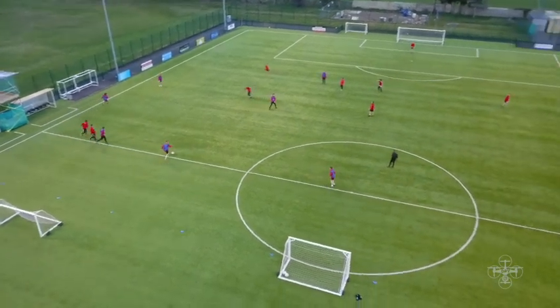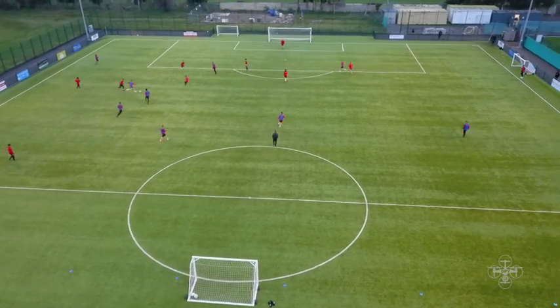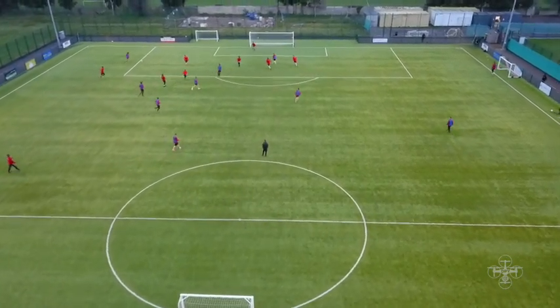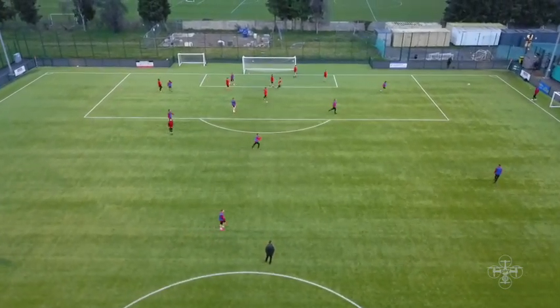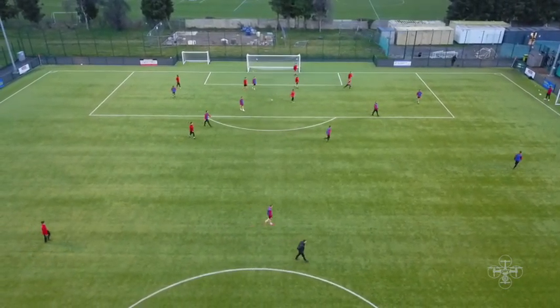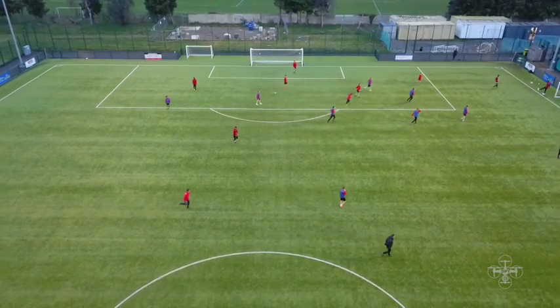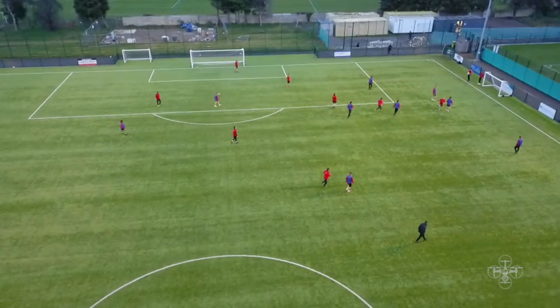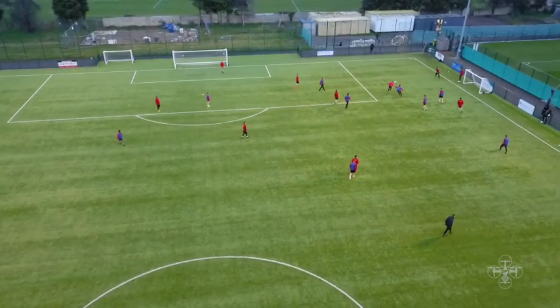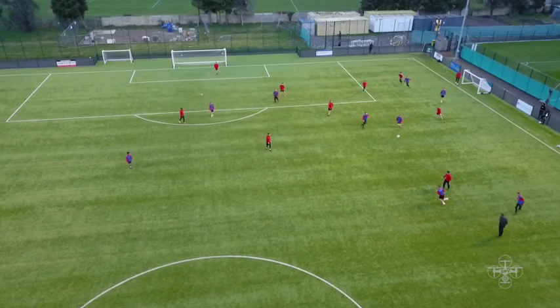Play, Luke. Where are your runs, Charlie Revel? Well, play, Callum. Cutbacks. Red ball. Sorry? What are you talking about? I haven't got it. I don't have it. We don't use that.